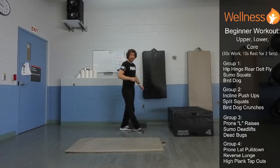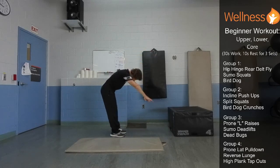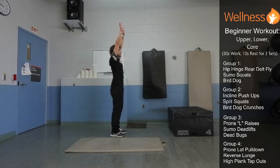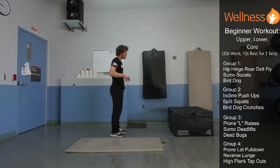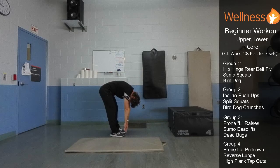That's great. And then last one, we're going to stretch out the back side of the body. So we're just going to forward fold, we're going to reach up. We can fold forward, let the weight of our body pull us down, and then walk it back up. Reach. Reach. Let the weight of that body pull us down. And one more.